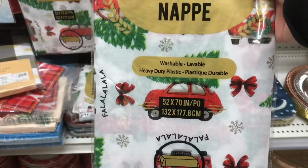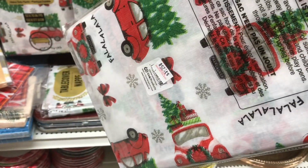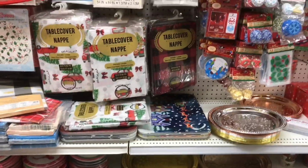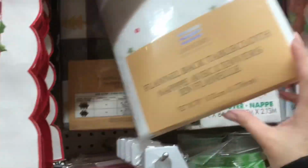Is it just me, or don't you think this little tablecloth is super cute? They're only $1.25. You can even wrap Christmas gifts with it because it's just cute, or make a little bag. I don't know. Should I grab another one? I already purchased one. There's a little buffalo plaid. These are flannel back tablecloths, so they're a little bit heavier and they're a lot more expensive.